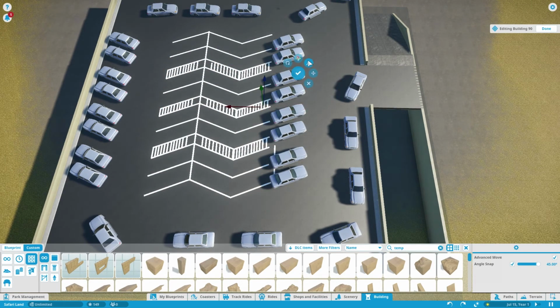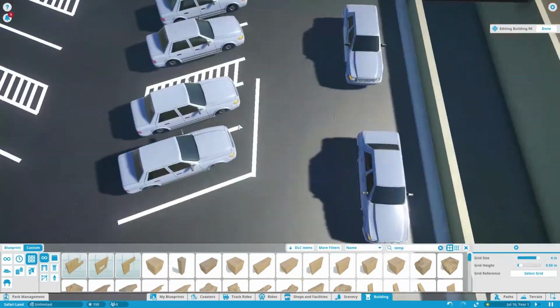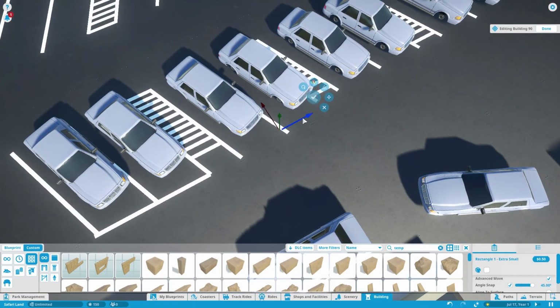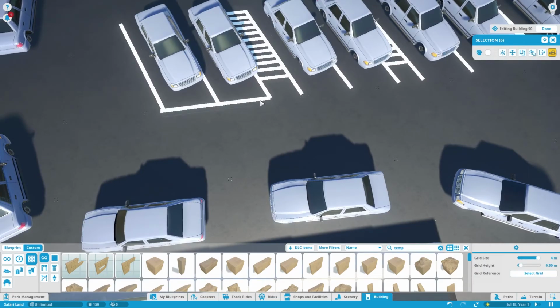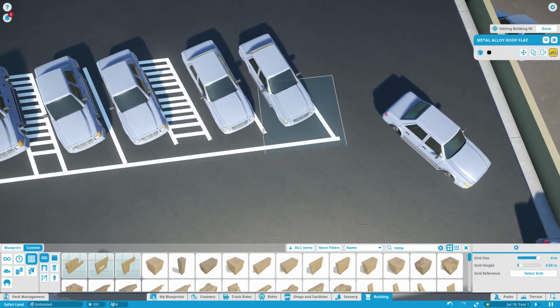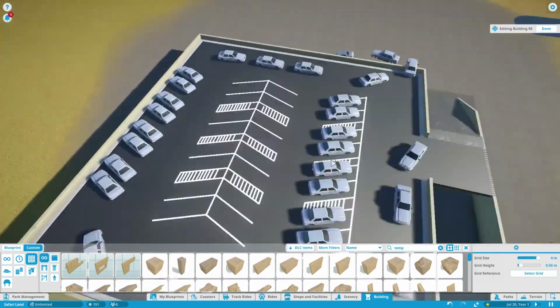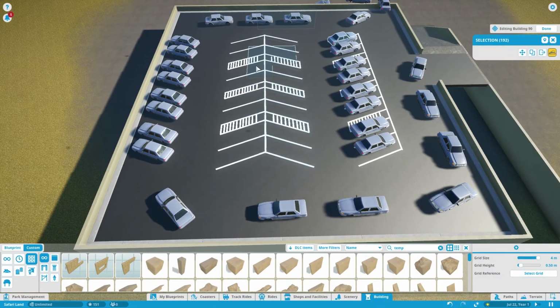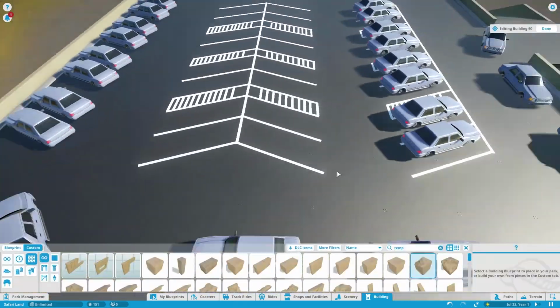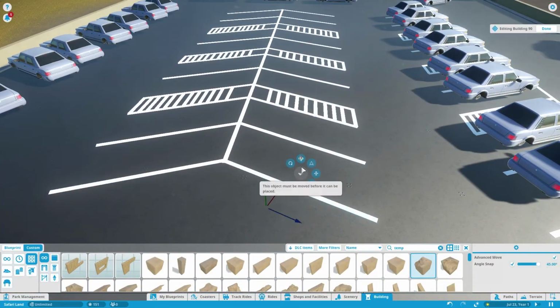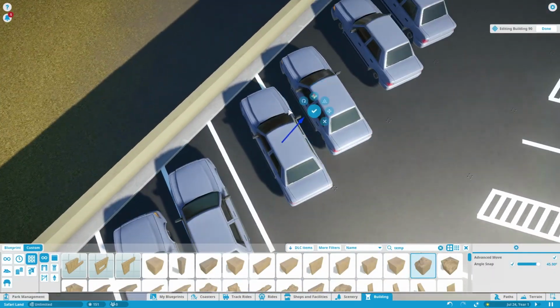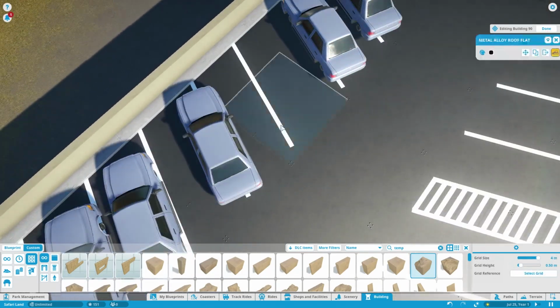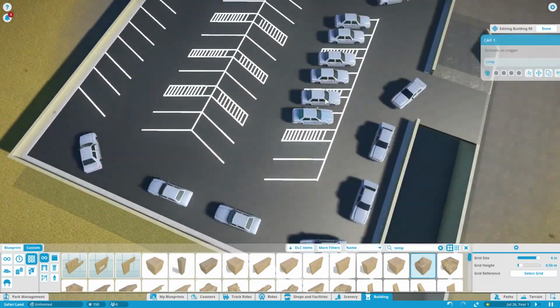We're going to want those slanted parking spots, because when you have a slanted parking spot, the cars pretty much just drive straight into it. Whereas with a 90-degree parking spot, it takes a little more effort to get in there sometimes. Some cars may mess up, and then you've got people backing up a little bit to get into their parking spot. So slanted parking spots is what I wanted to go with, definitely, just to have that high throughput.